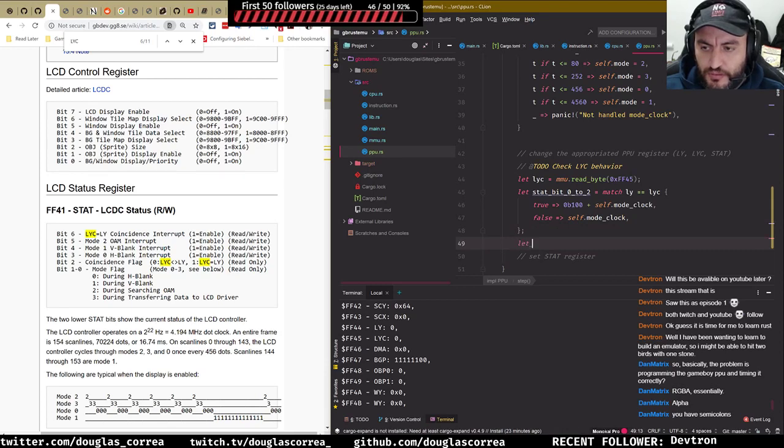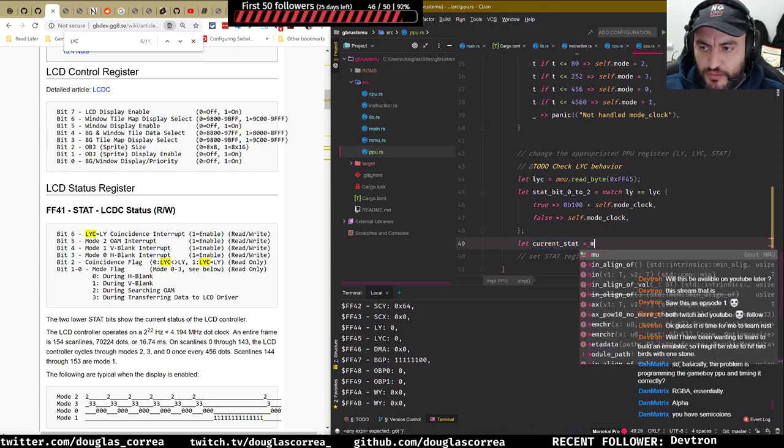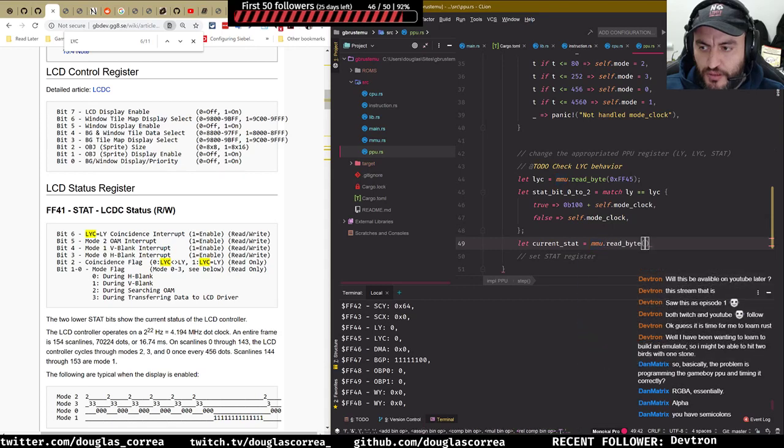Let current stat. So it will be bind 41.